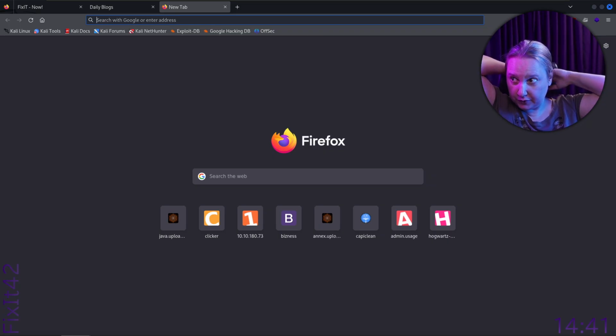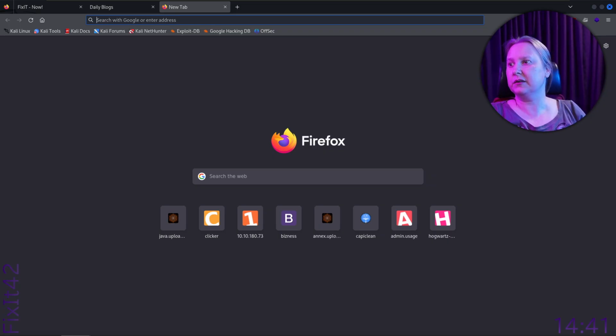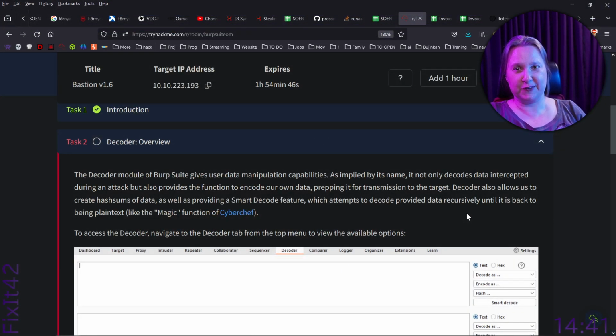Decoder also allows us to create hash sums of data, as well as providing a smart decode feature, which attempts to decode provided data recursively until it is back to being plain text, like a magic function in CyberChef.